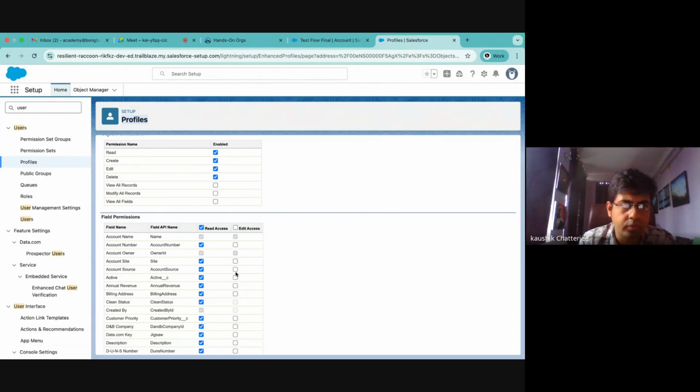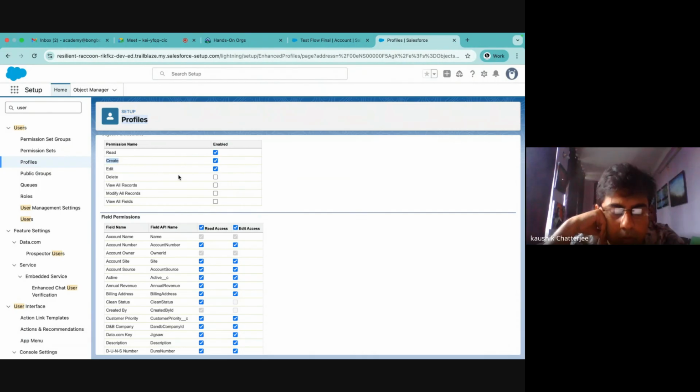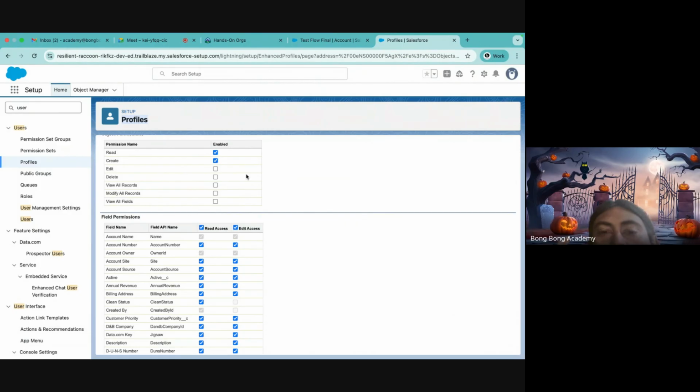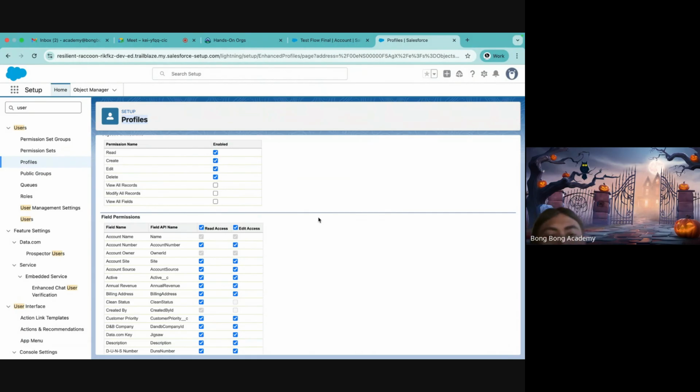Clear? And through create access, I can only create. Edit must be there for existing data. Create means you cannot modify existing data. For existing data, you have to have an edit permission. After creation, that data is locked. If you have something like this, then it is one-time creation. You can create that record and that's it. You cannot modify that data ever. That's a very bad permission to have anyway.